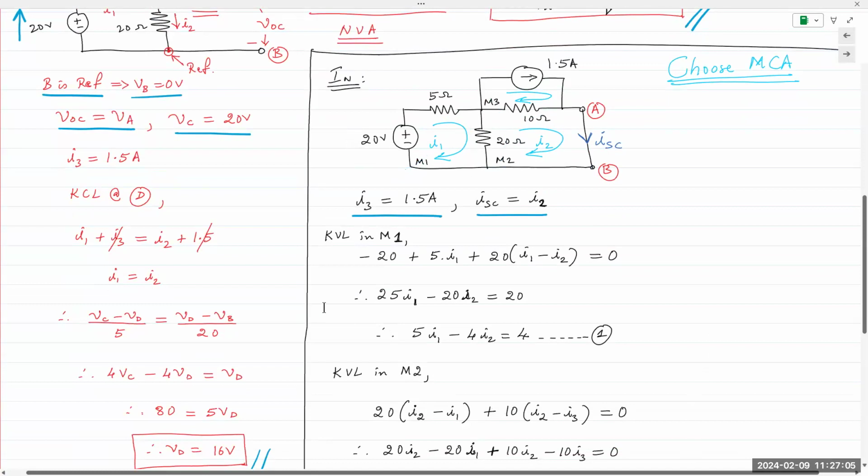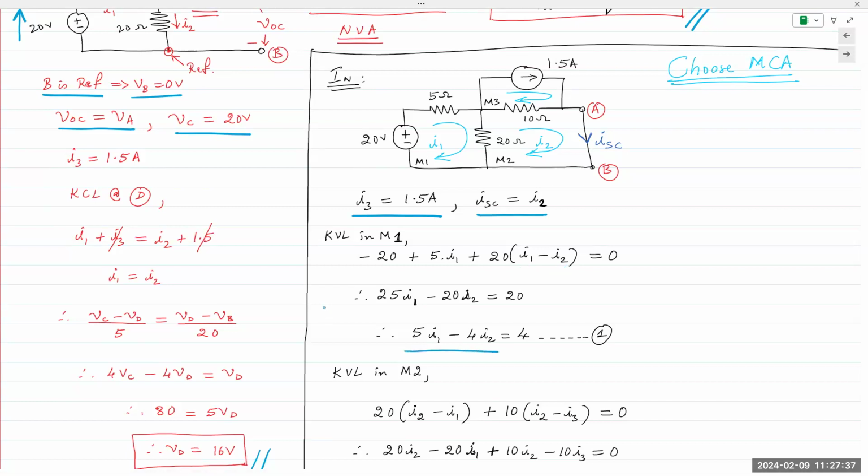And then, again, a note about mesh current analysis. Choose clockwise direction for every single mesh current. And when you do that, when you write out the KVL for that particular mesh, the current for that mesh will be positive. All other currents outside the mesh will be negative. And so I1 is positive because I'm writing the equation for mesh 1, and then I2 is negative. Plug in the values, reduce it to a linear form, and I get 5I1 minus 4I2 equals 4. I will label that as equation 1.